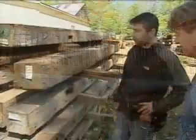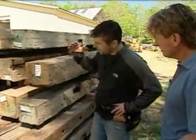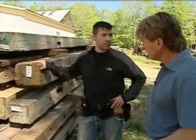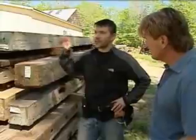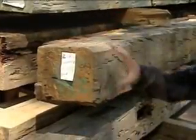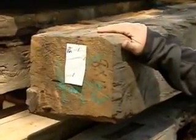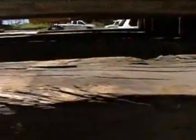It's very valuable stuff, yeah? Yes. Why it is desirable is it's an old-growth timber. And old-growth timber obviously grew 100 years ago. Timber that grows in today's forests has a lot of pollution that it's exposed to, acid rain, which weakens the growth of the rings. Aha, now that's interesting. And the old-growth timber obviously still has the tight rings, and old-growth timber is sometimes twice as strong as new timbers. That's fantastic. Unbelievable, really, isn't it?